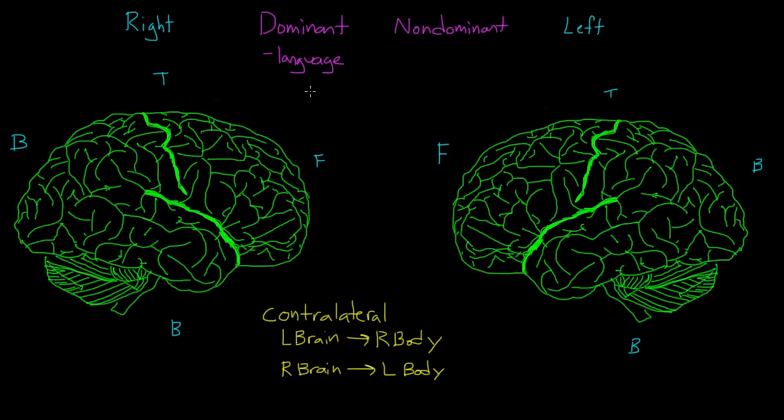Specifically, an area called Broca's area, which is responsible for speech production, and Wernicke's area, which is responsible for comprehension, are both located in the dominant hemisphere. There's also been some research that shows that the dominant hemisphere is analytic in nature. That along with language, things like logic and math skills are also both mainly controlled by the dominant hemisphere.